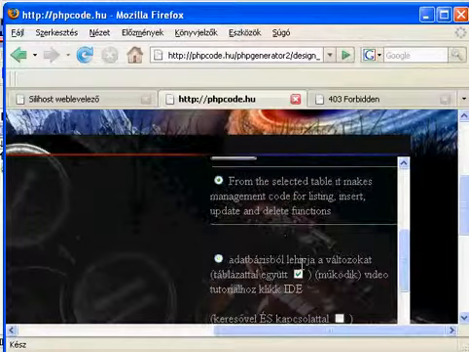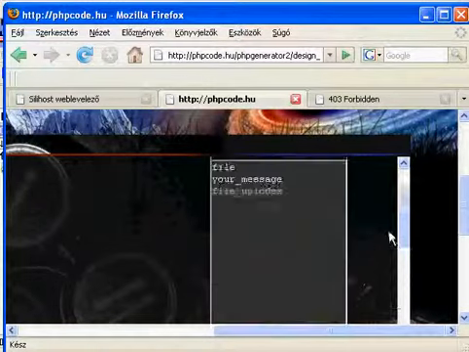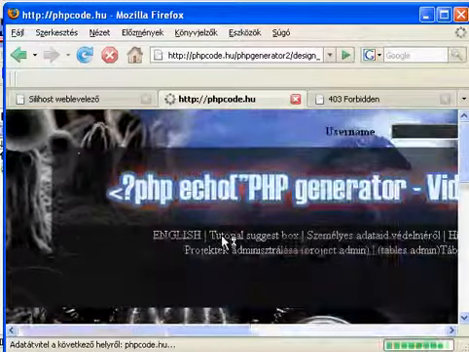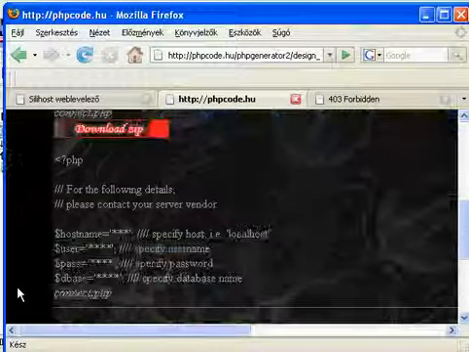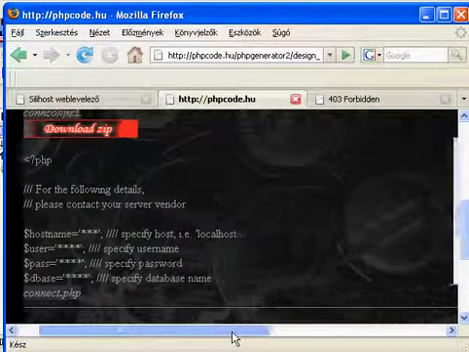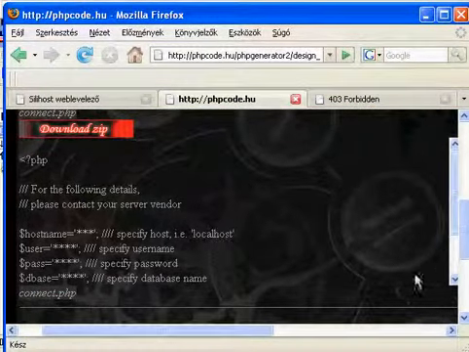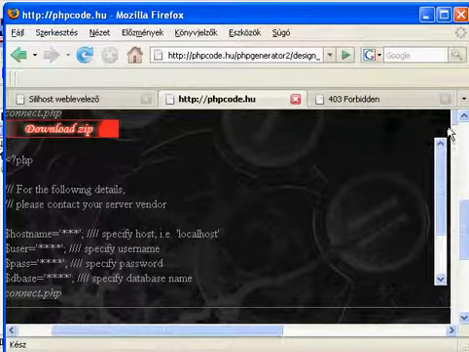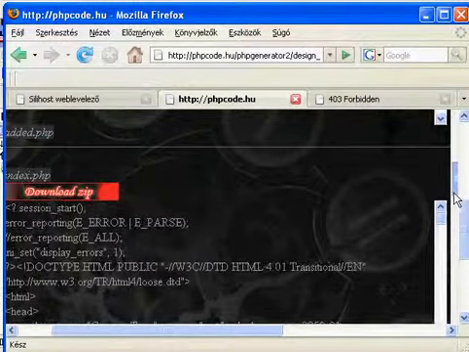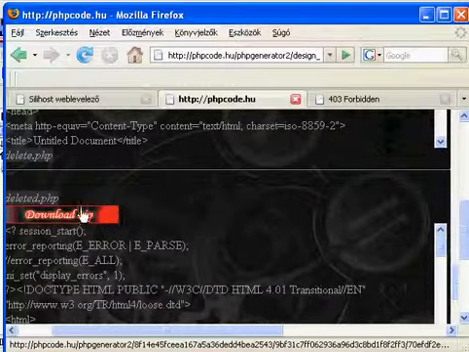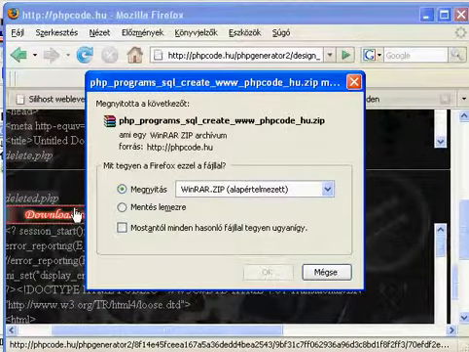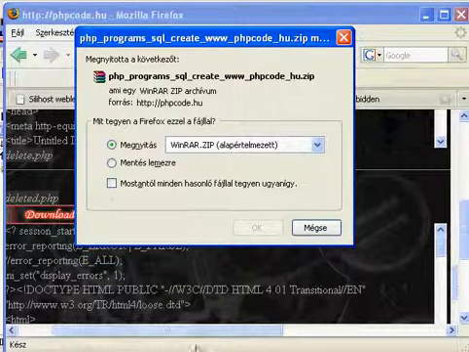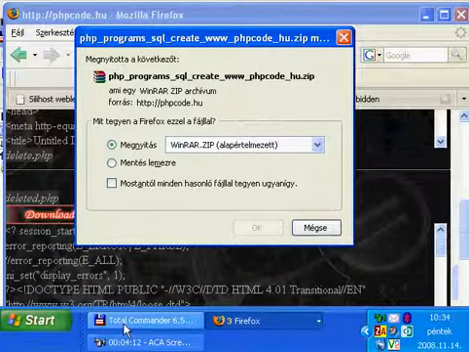From the selected table it makes management code for listing, insert and so on, update, delete functions, and submit. You can see here the files which are needed to do this. It's easy to download. I will do it and save it into my computer.